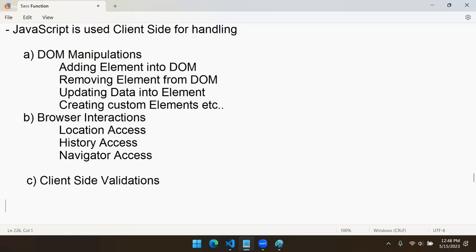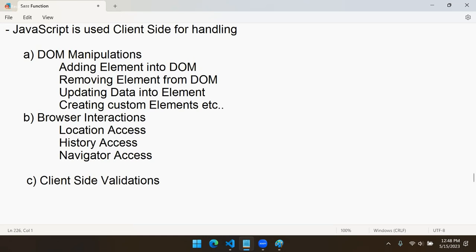Client-side validation means whenever you try to submit some data, it will verify whether the data is correct or not. Earlier, we had to handle that on the server side, but verifying on the server side takes more time and is slow. Then we take the help of JavaScript so that it verifies before reaching the server. But there are some drawbacks also. Those drawbacks I will tell you.